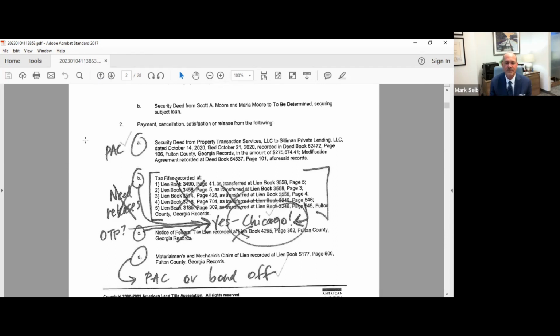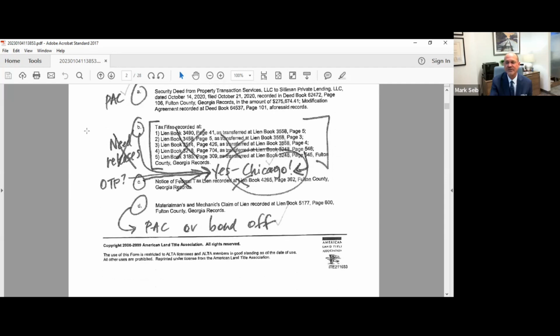We're an agent for many title insurance companies. We write for Chicago, we write for Stewart Title, we write for First American, we write for Old Republic, we write for Commonwealth, we write for Fidelity. Those are all sort of the big heavy hitters that we encounter a lot. In this case, the issues we were dealing with, tax FIFAs and a notice of a federal tax lien, I actually didn't have to change underwriters, but in practice, we often do that just to keep our files clean. Under 2C, you will see a note that says pay at closing or bond off, and it's very faint, but ultimately there was a check mark there.